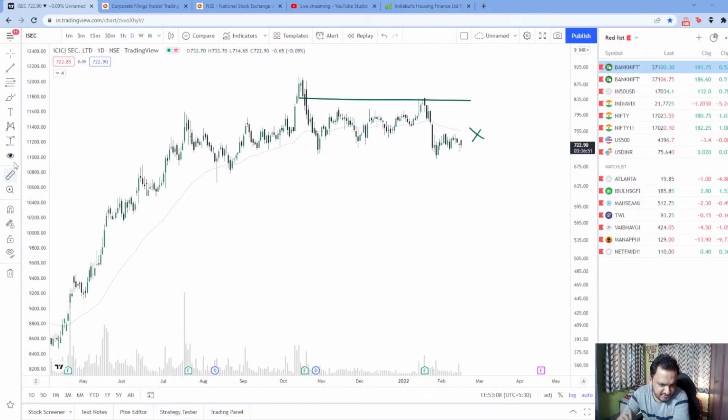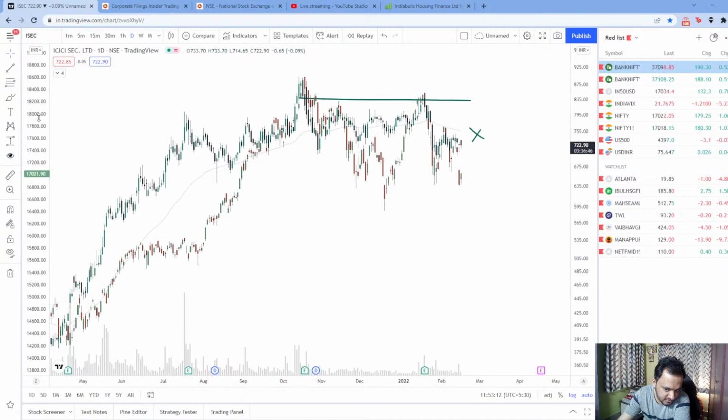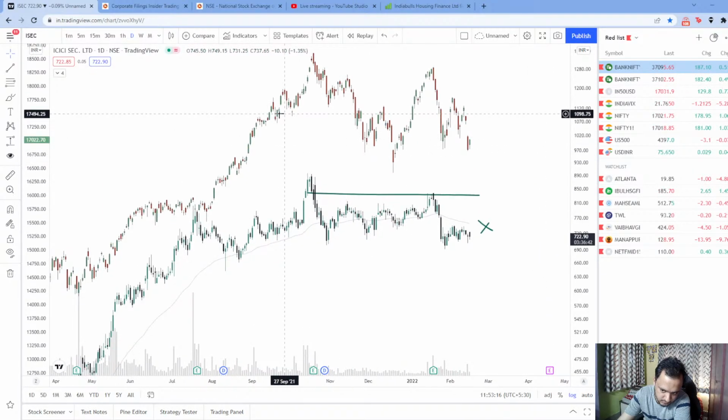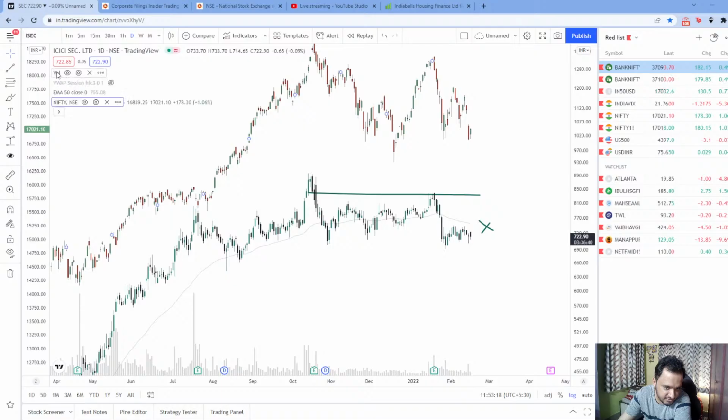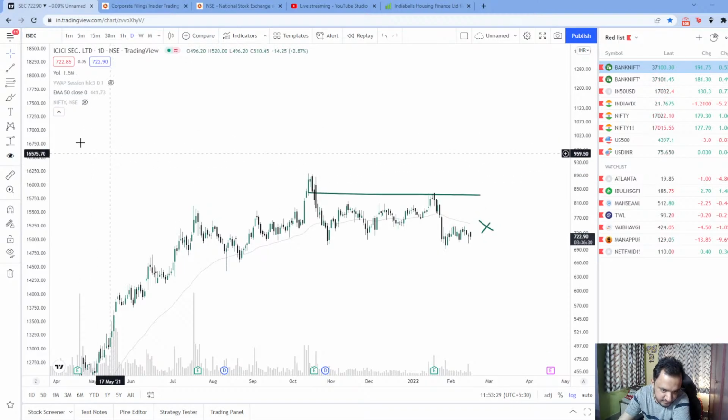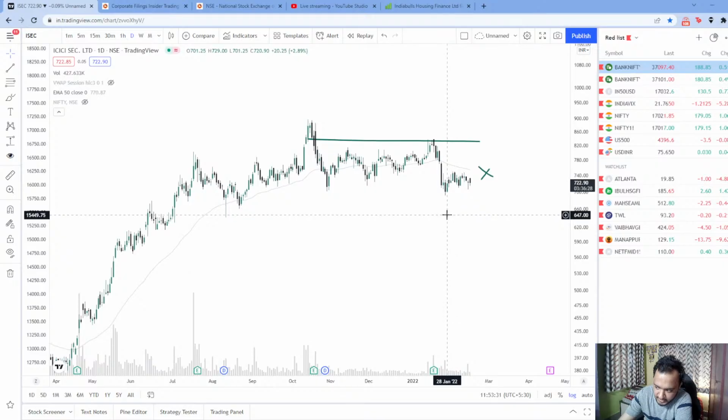So how do I have scales? This is the chart of Nifty. I've just added the compare function. So this is Nifty. I have two charts on the same screen. That is how I have scales on both sides. You can use the compare function, and then go to this and click on new price scale. You can get that on the left side. From the settings, you can make it candle as well. It will appear in the line chart.